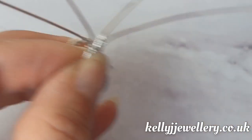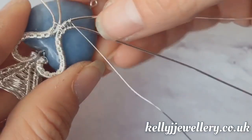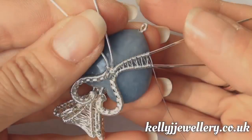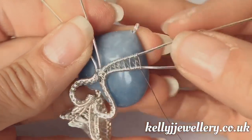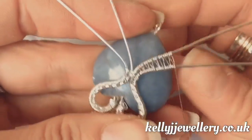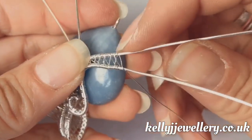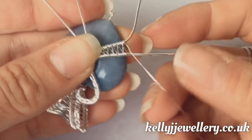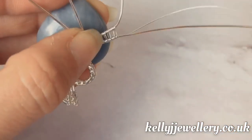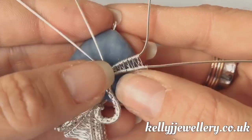And keep repeating that. You'll need to repeat it the distance it takes to reach to the edge of the bead. And we need to do that on both sides. So I've repeated that weave until it reaches the edge of the stone visually from the front. Remember to push the stone right up into the bail. So when you reach that point, we're going to leave that wire there. Continue to add coils to this top wire, this bottom wire. And then we'll do the same to the other side.